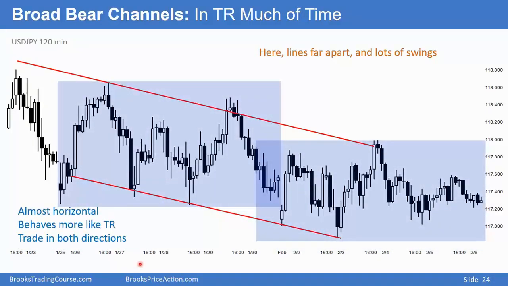Another characteristic of a broad bear channel, a lot of the time the market's in a trading range. So it's in a trading range here, a little bit lower, still a trading range here. And because broad channels spend a lot of time in trading ranges, you can trade them like trading ranges. Look to buy low, sell high, and scalp.